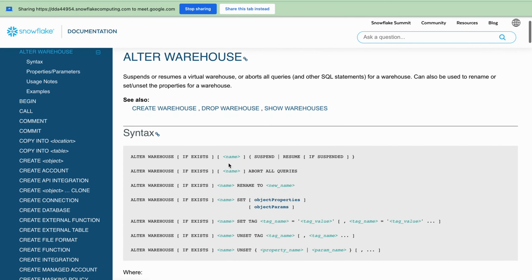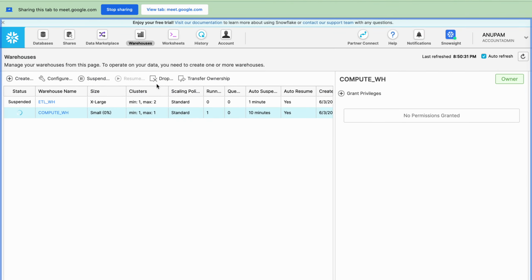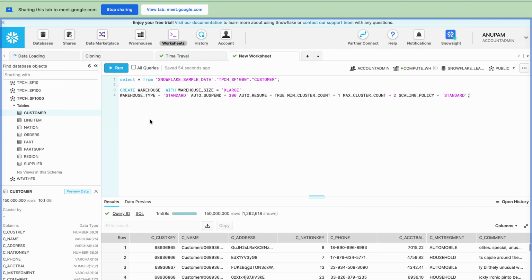Now there is another option, right? Let me just give you this. Suppose you have a very large query, and with your ETL tool or something, you are running the query.